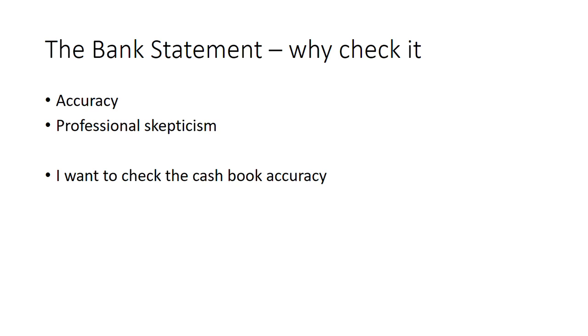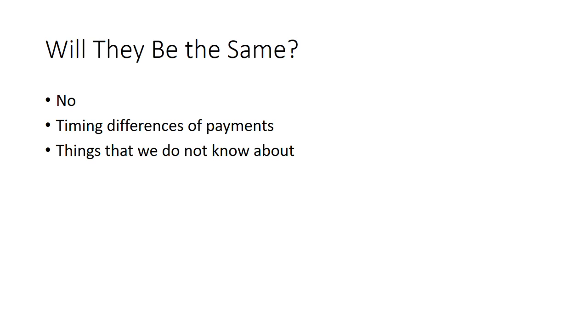As an auditor as well, you start here, you check the cash position, and you do a bank reconciliation. So it's also very key and important for every accountant to know how to do this. So I've got this cash book and I've got this bank statement. Are they going to be the same? The answer is probably not. In fact, it's going to be no. And there are two things that are going to be why the bank statement and the cash book aren't going to be the same.